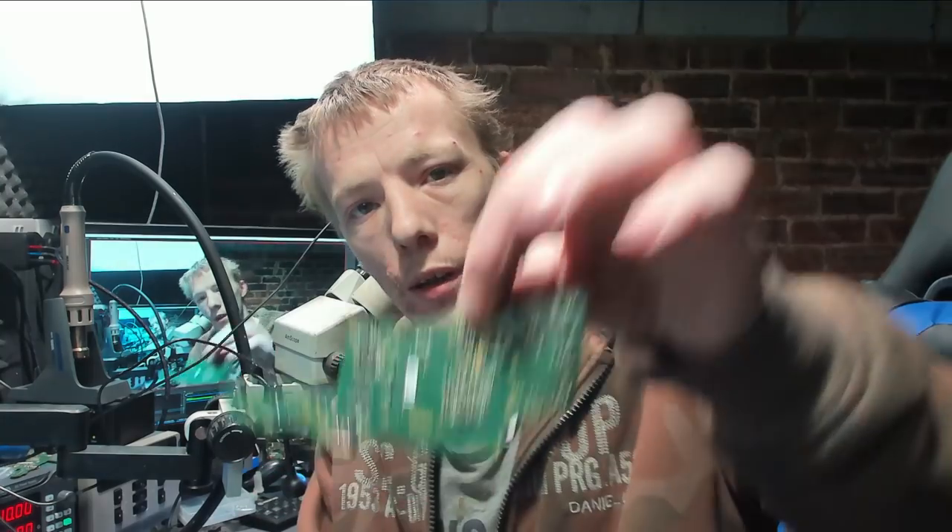Absolutely fantastic result. As you can see, someone had attempted to reflow the Max 77620A, which is a power management chip for the Nintendo Switch — what we call the Big Max. It's located just at the top of the board on the back, and it's not very expensive — a couple of pounds on AliExpress. By replacing that, I only needed to re-ball it, but if you're not proficient with re-balling you're much better off just buying a new chip. You can buy them off eBay, Amazon, or AliExpress. By replacing that and then replacing the SD card connector, this is working absolutely perfect.